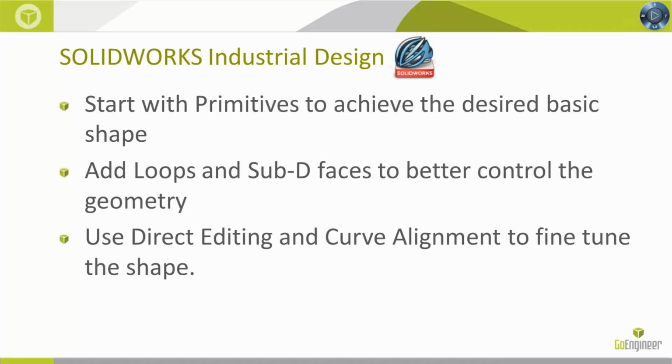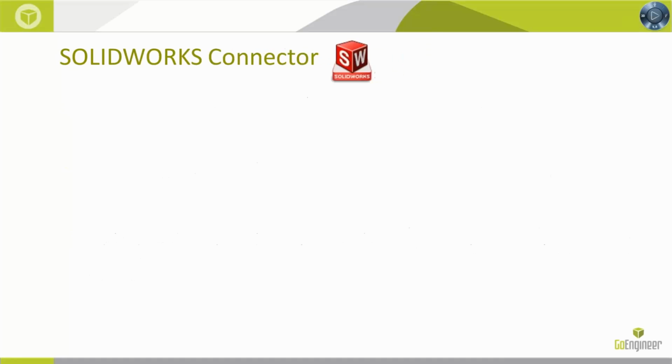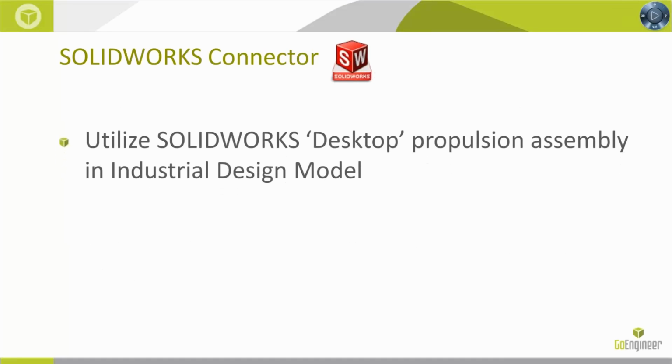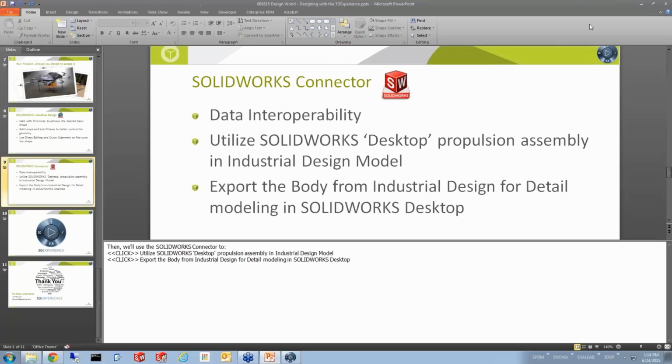And then, time permitting, after that, we'll actually look at data interoperability, and we'll utilize some models from our SOLIDWORKS 3D CAD. We can publish them into the cloud. We can take our body from industrial design, open that up into SOLIDWORKS Desktop, and look at that data interoperability there. So that's really the plan for the next 15 minutes or so.